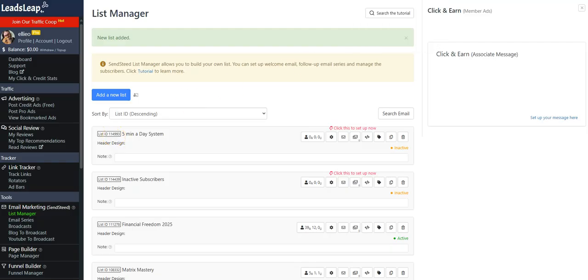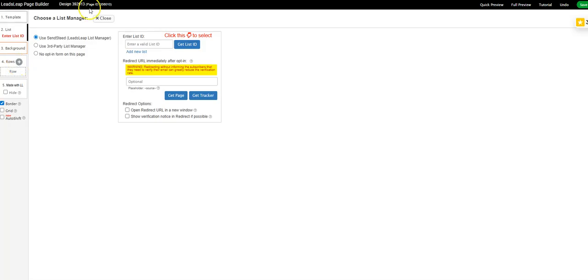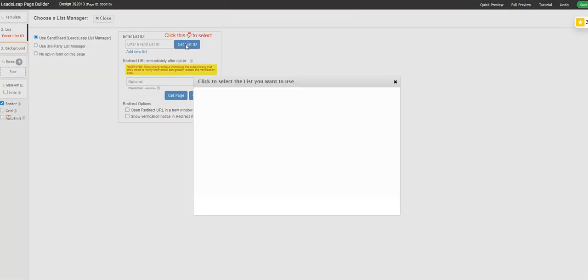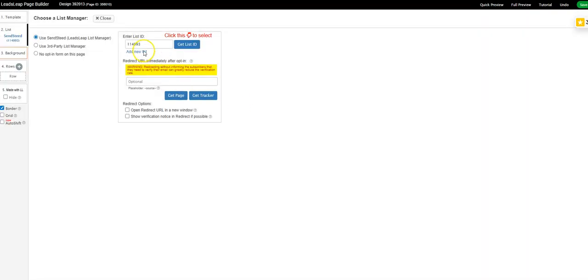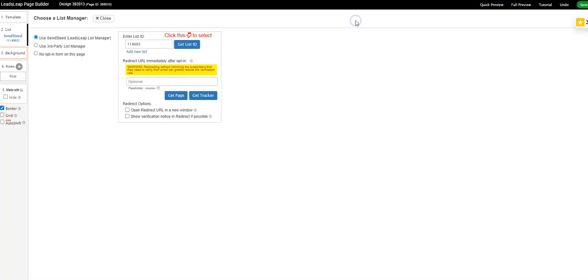If I go back to the page, I can click on Get List ID, and you can choose the list from the drop-down menu. Then I go over to the Save button, and if you save that, it means you have connected the page to a list.